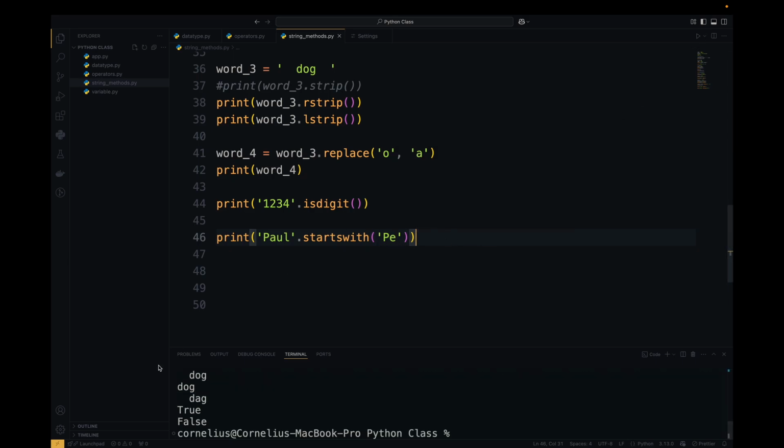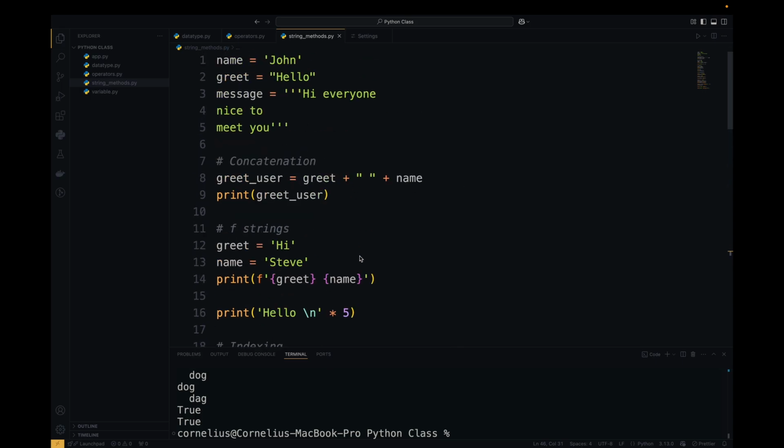So when we run it, we get false because Paul does not start with PE. We can also say, okay, does it start with P? Then yes, it starts with P. We can also change it and add A. Paul starts with PA. Yes, it starts with PA. So there are so many other things we can do with strings in Python.